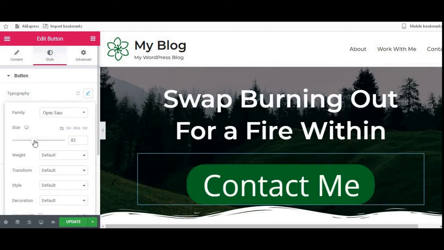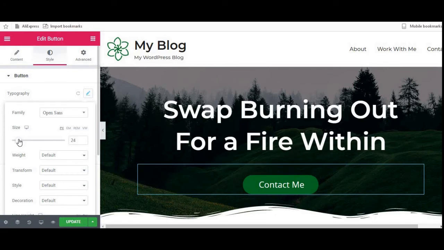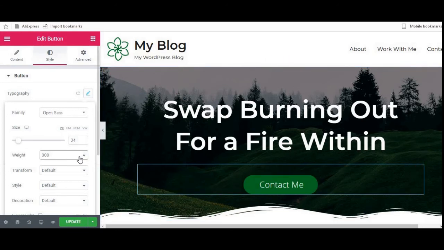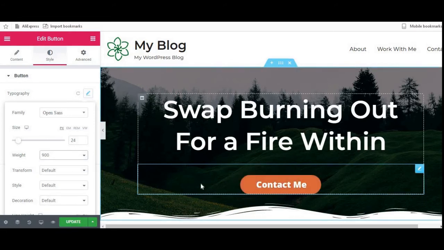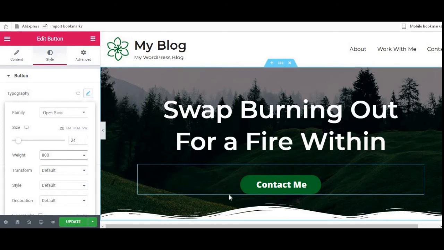Then you can change the size. You can see. This is where I said you could change the size earlier. You can make it very small, ridiculously small, or gently adjust it. I think I'm glad the way it is like this. In the weight, I'll just change that for you. Let me put this on like 300. You can see that the weight, the size of the text inside the button has really changed. If I put it back on the 900 it was previously, you can see it's way deeper now. Okay, 900 might be too deep. I'm going to put it on 800 and just wait for it.